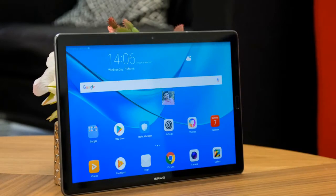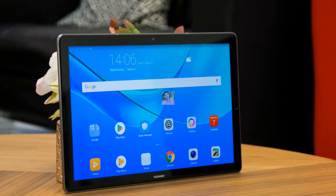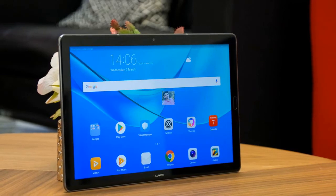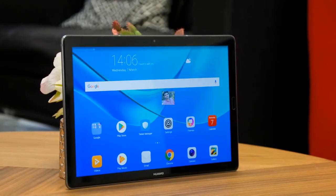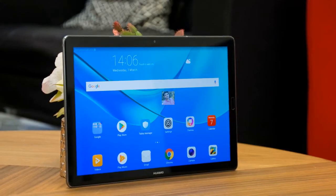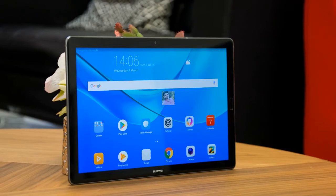Huawei MediaPad M5 Pro, 10.8 in, review: the elegant tablet, wannabe laptop that rivals the iPad Pro. When I first saw desktop mode being used on the Huawei Mate 10 Pro, I was impressed by the way a smartphone could integrate into a work environment.